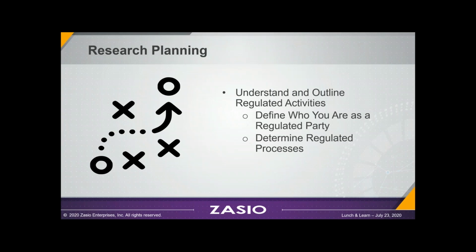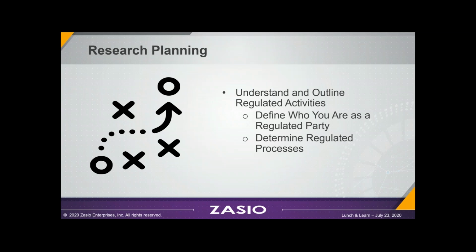So, jumping in, I think the biggest thing that we make sure to do when we're going to conduct research is we do a lot of planning to make sure that we understand everything that we're going to be collecting. We've got a strategy for what we're going to be looking for, and we try to organize it as much as possible, because without that plan, we have found that if you have to go back and grab something that you didn't initially collect, it could be very, very inefficient.